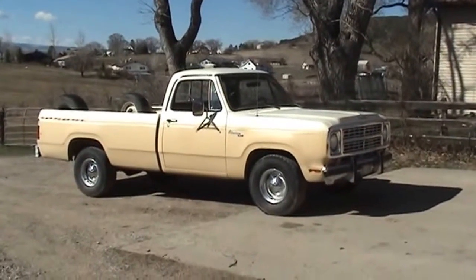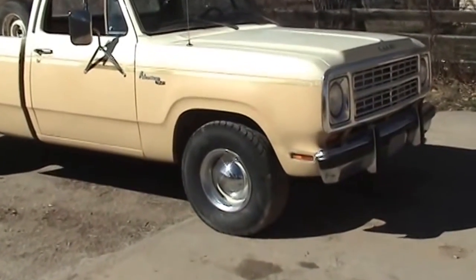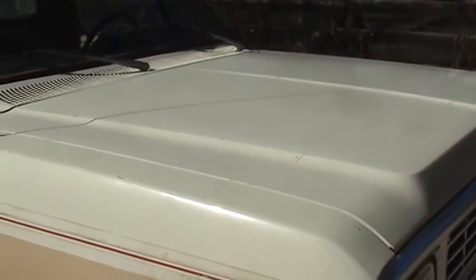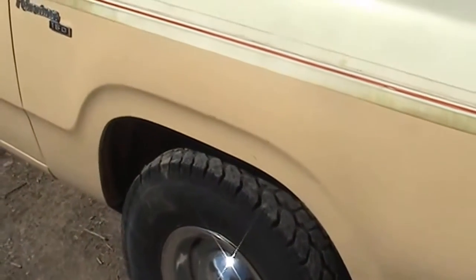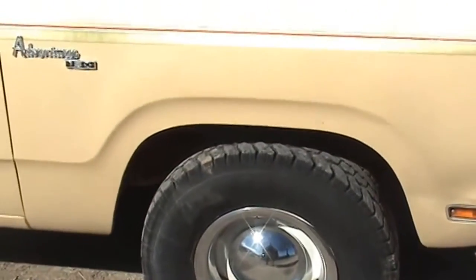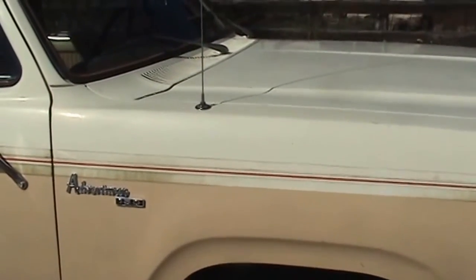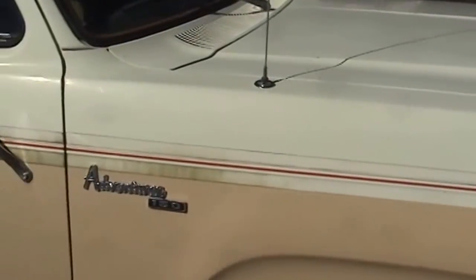Let me take you on a close-up tour of this thing and point out the problems with it. You'll see some normal chips and scratches in the paint, and it could use a set of tires. It's got the nice baby moons, trim, and beauty rings. Right now it's running on a straight exhaust so it's a little loud — sounds really cool out here in the country. That's the draft graphics strip along the side.